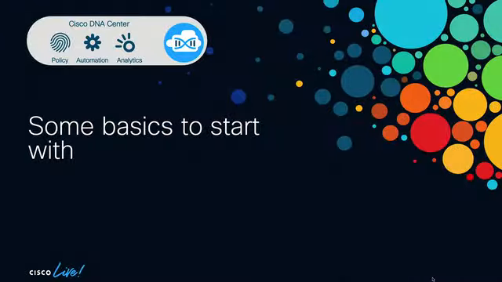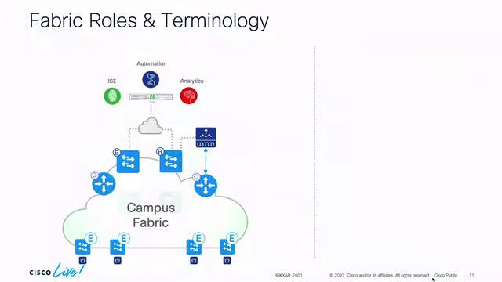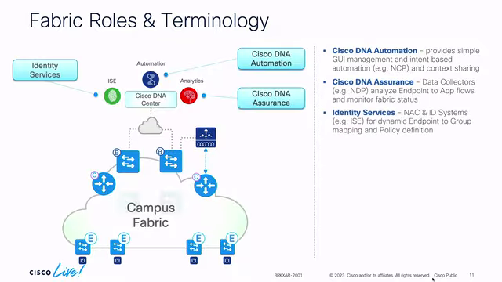Good. Some basics to start with. How many of you are aware of Campus Fabric? Oh, you know the story on Campus Fabric. How many of you on SDXs? Where's the difference? DNA Center, correct. Campus Fabric, you can configure everything on your own. You can use DNA Center to do all the work for you. It's not easy. It's about 2,000 CLI commands, something like this, but it works.